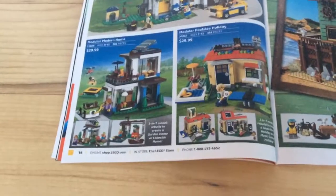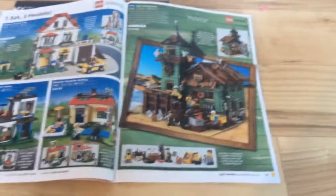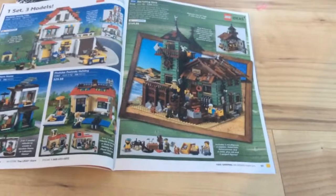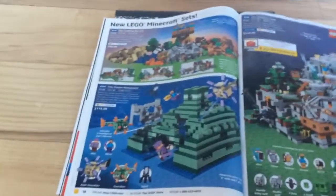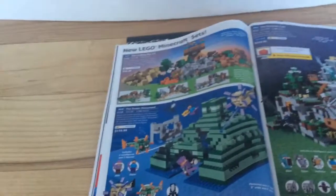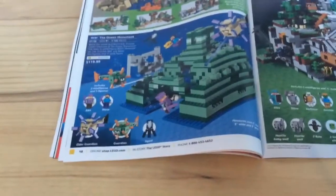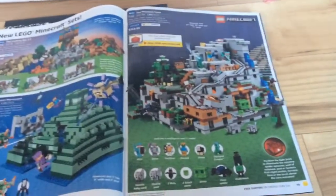Next, we have the Mini Models and the Models of Modern Houses and all that. They're all nice little builds to have every here and there. And the Old Fishing Store, which is personally one of the best out of all of them, in my opinion. Then we have the brand new Crafting Box 2.0, which personally is much better than the first one, except that it doesn't have a moose room. The Ocean Monument, which really is just a big hall of space in my opinion — not that good, maybe only for modeling. And then there is the best of them all, the Mountain Cave.